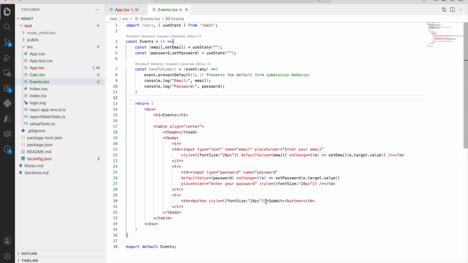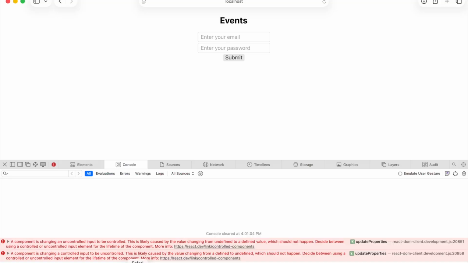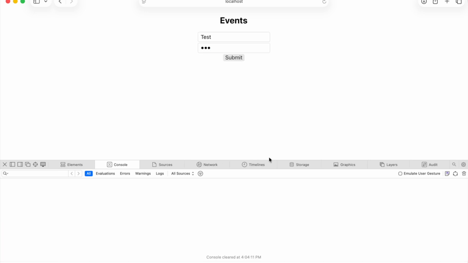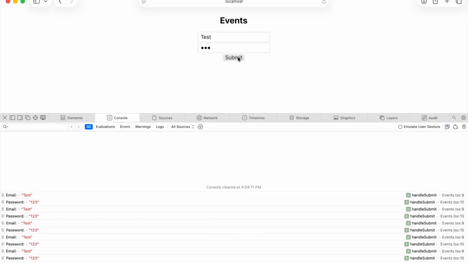Now we have to add the onClick event over here. Click and then submit. You can see that it is printing email and password.